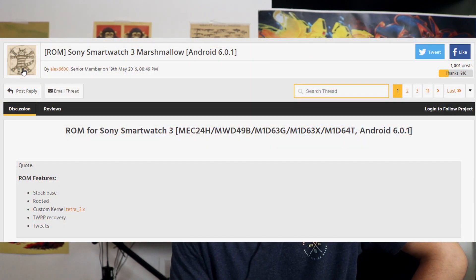Which brings us to this custom ROM, based on Android 6.0 and created by Alex6600 on the XDA forums. What this should do is allow me to have root access, kernel tweaks, under-the-hood modifications, and the biggest thing — much better battery life. This ROM comes in a 2-core version or a 4-core version, but I'm going with the 2-core version to save a bit more battery life, because I'm not really going to be playing games on my smartwatch — I just need to check the time.